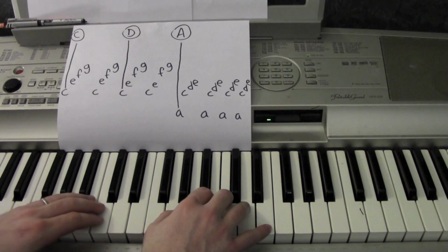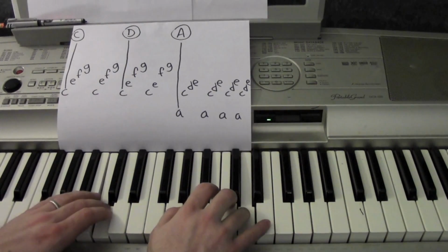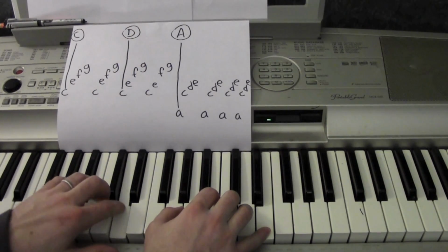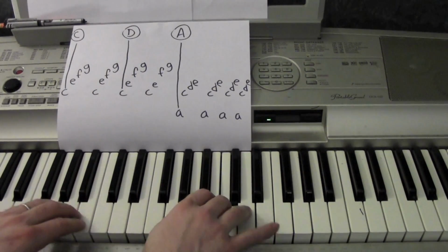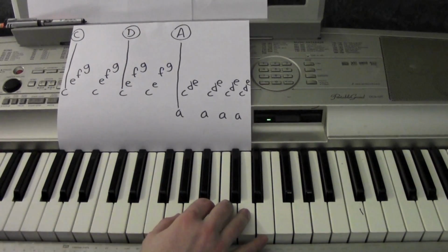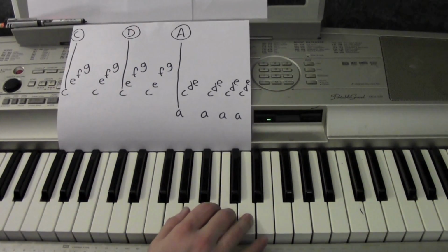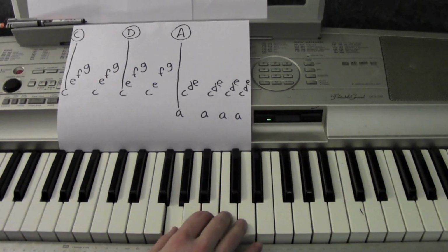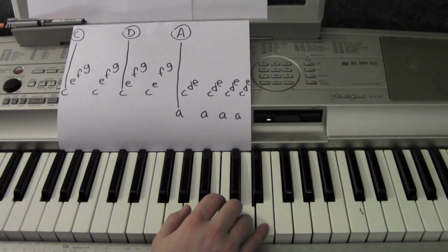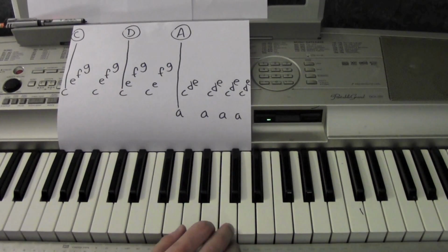Alright, if you want to get the melody for the chorus, it'll sound like this. It's pretty easy to do, so I'm just going G, C, C, C, D, E, if that's what you wanted. And then the second time through, if that's what you wanted.